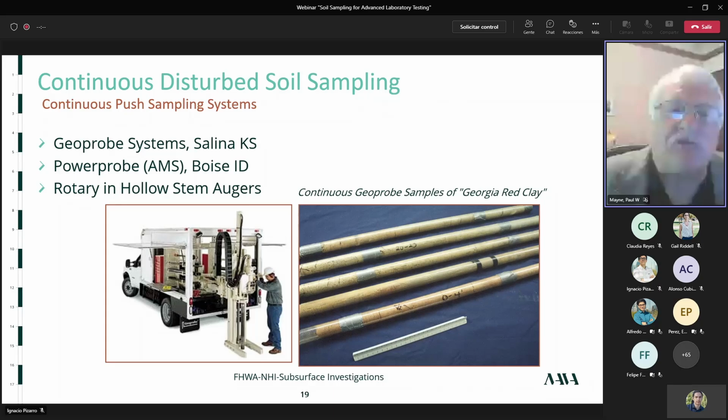And here are some pictures of them. Here are the different types that they have. On the right-hand side, you can see the plastic tubes that are holding the soil. I believe these were taken right outside of civil engineering at Georgia Tech. And you could follow along and see the changes in color. And you could do simple tests such as percent fines or possibly gradation, resistivity, water contents, but you cannot do advanced lab testing. Next.